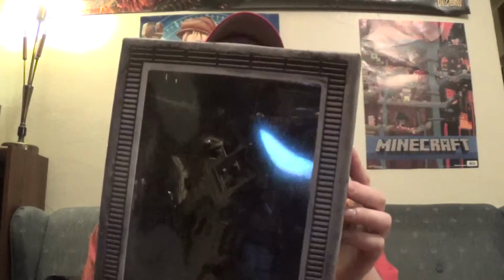Looks like I'm just going to call it grid work. Now, I'm not an Aliens movie fan. Never have been, never will be. And therefore most stuff that has to do with aliens doesn't do much for me. So I also don't really know what it is that I'm looking at here as far as the item that's inside of this. But most good collector's editions have some sort of a statue with it. I'm going to try to keep this as together as possible because I want to put all this stuff back.